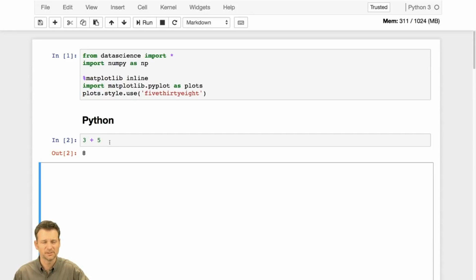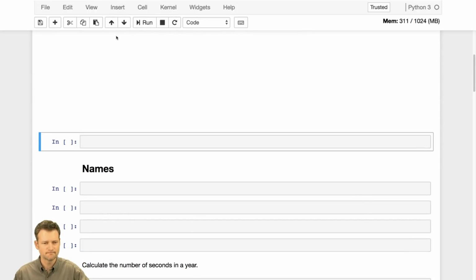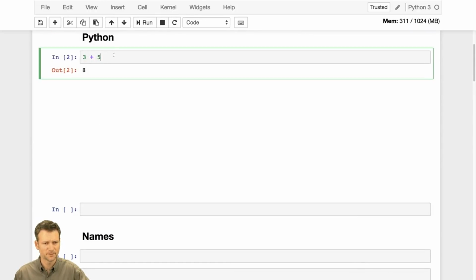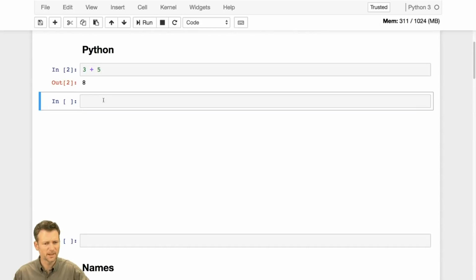So let's try another example. Let's try multiplying this time. We need to create a spot where we can put some code in, so we insert a cell below. Excuse me, let's try that again. We insert a cell below, and here we get a blank cell. We can now write some code in there, like 6 times 72, and then we can run it.